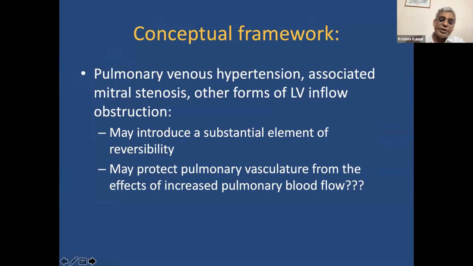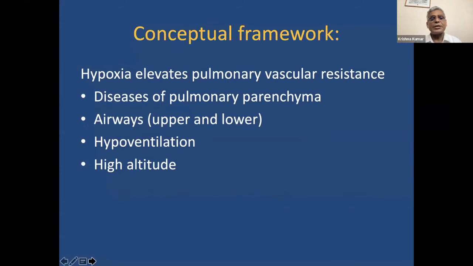It may introduce an element of reversibility by protecting the pulmonary vasculature. And it's a concept that we in India have come to appreciate very well, but I don't think it is understood worldwide, and people are quite surprised as to how we take decisions in these patients. We are publishing this, but definitely if you have significant pulmonary venous hypertension, then all your rules do not apply until you've eliminated the pulmonary venous hypertension.